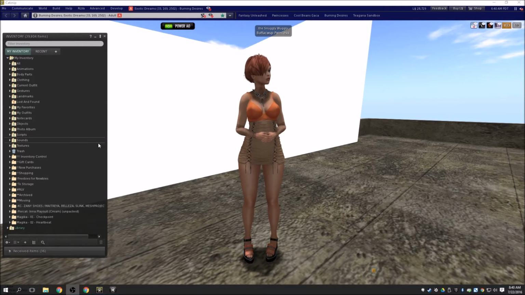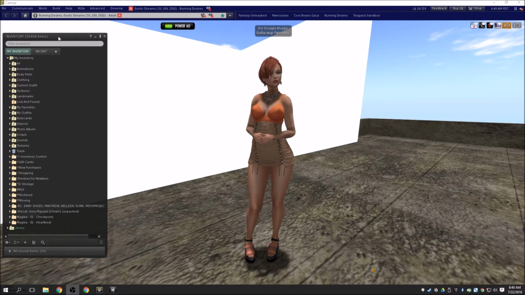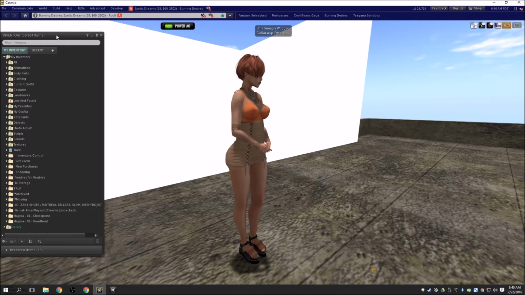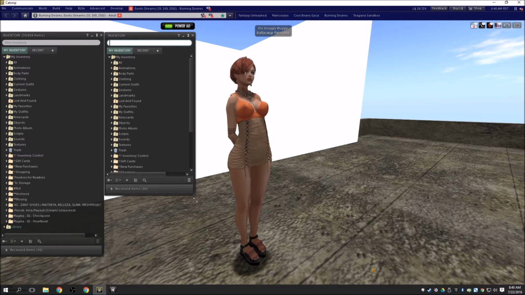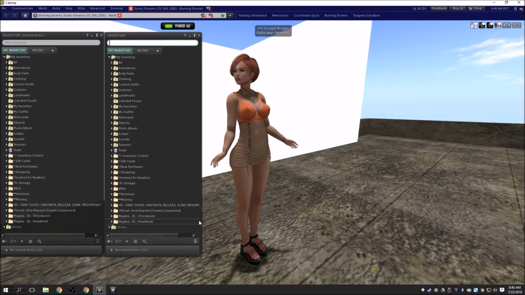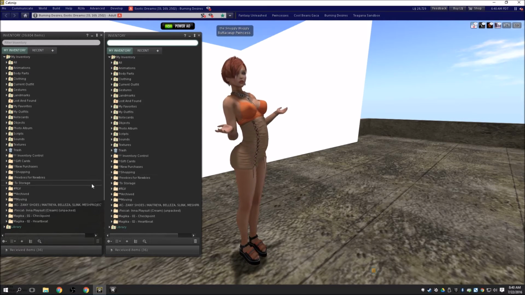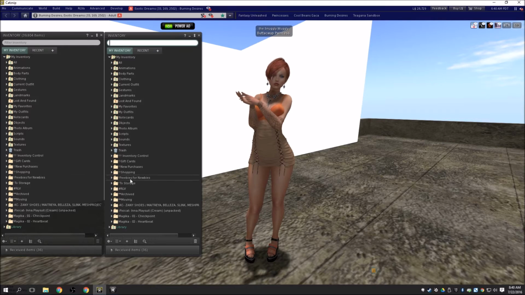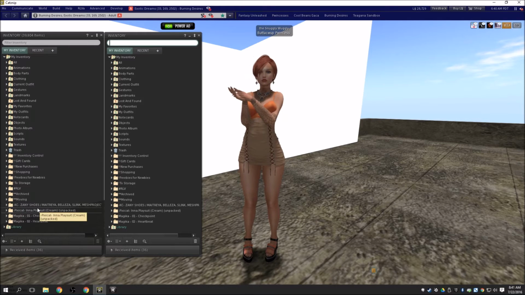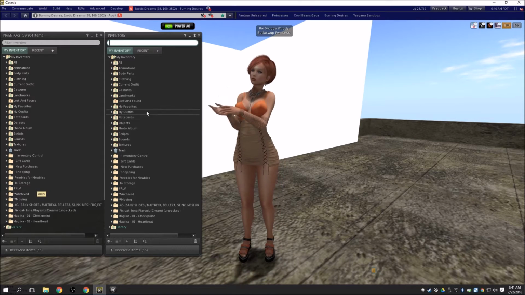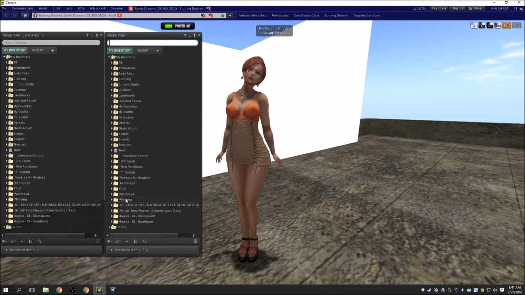So let's take a look at how this works. To make this work easiest, I think the best way is to start with one inventory window and then press Control-Shift-I to open up a second inventory window, and just move that so that they're next to each other. I'm often surprised when people tell me they don't know that you can do this, but it's a great way to see your inventory side by side. One of these windows is going to be used for looking at the last day's worth of stuff, and the second window is going to be used for organizing it.